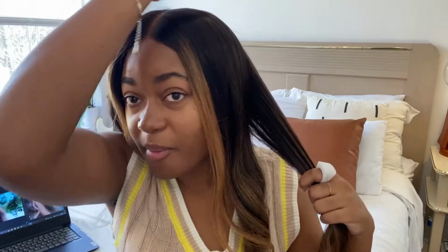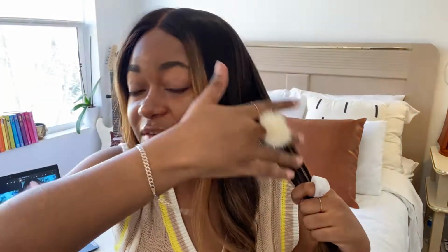So I'm gonna speed up me going through the rest of this side. It shouldn't take too long. You're taking pretty big sections to achieve this look because they're not that defined of curls on the side and in the back, but you do just wanna make sure that everything's brushed out and flat at the top to achieve the look that Beyonce has in the picture.